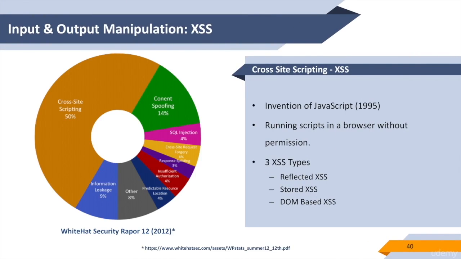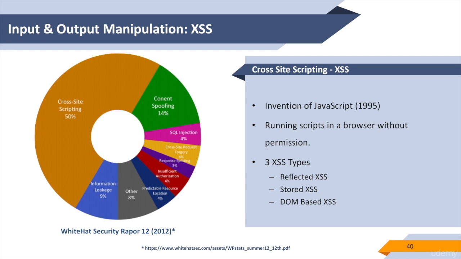Cross-site scripting, abbreviated as XSS, is one of the most common vulnerabilities of web applications caused by inadequate input and output validation. It's an attack in which malicious scripts are injected into otherwise benign and trusted websites. XSS attacks occur when an attacker uses a web application to send malicious code, generally in the form of a browser-side script, to a different end user. Flaws that allow these attacks to succeed occur when the web application uses input from a user within the output it generates without validating or encoding it.